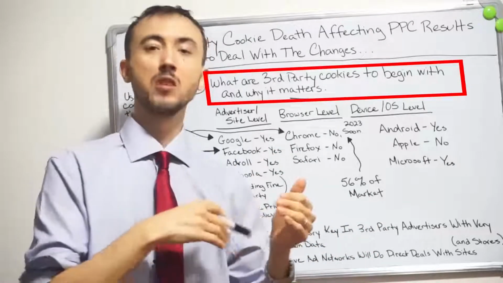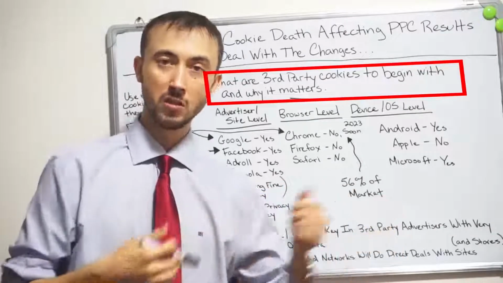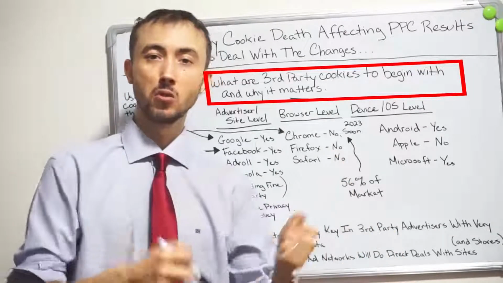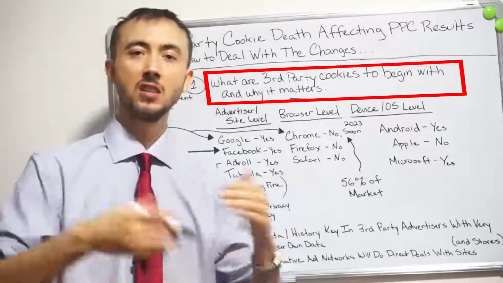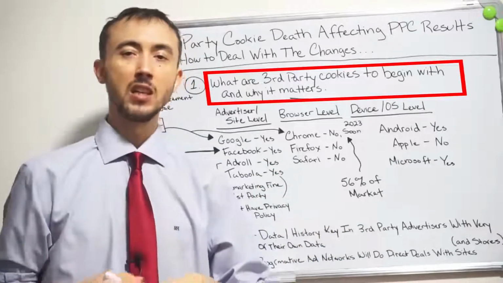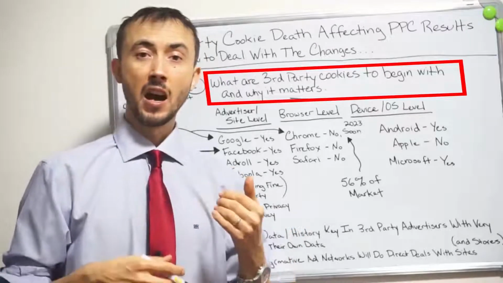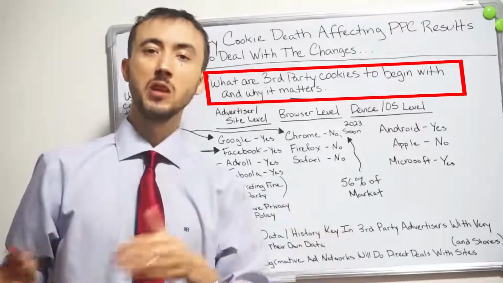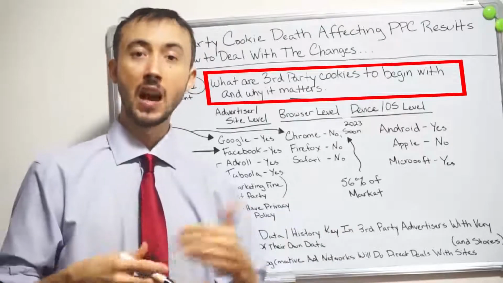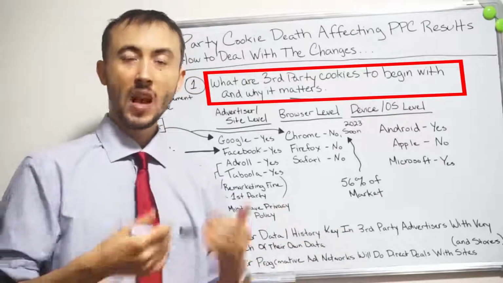And there's different ways to do that, one of which is cookies. Most of the way that it's been done is through cookies. So now you understand what a cookie is, what a first versus a third-party cookie is. I can get into a little bit more about what the changes were that have occurred recently and will be soon changing, and how that's going to affect the advertising space, advertising your business.